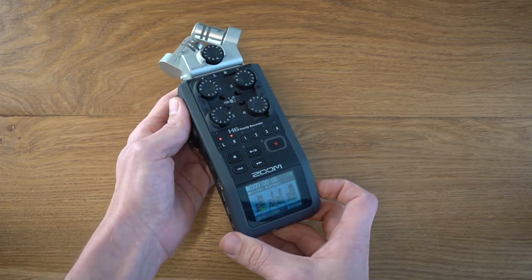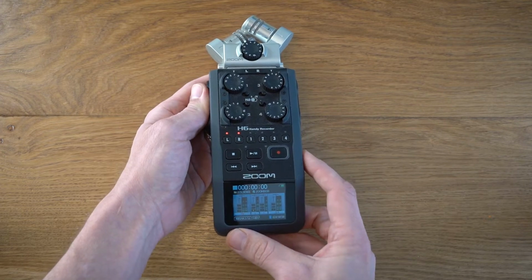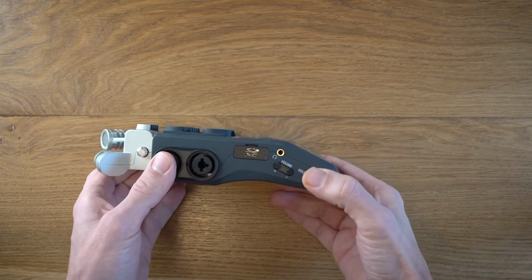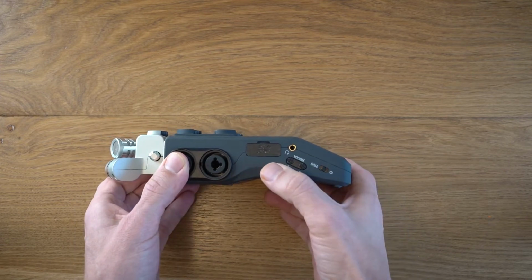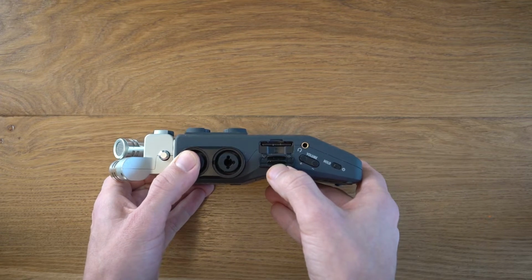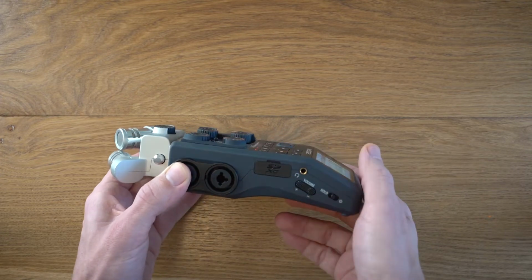Please note that this level does not play a role in your recording mix. This is strictly for your headphone feed so that you can closely monitor your subject to your liking. Above this, you'll see an SD card slot. All recordings that are performed on the H6 will be directly recorded to an SD memory card, as there is no internal memory on this device.